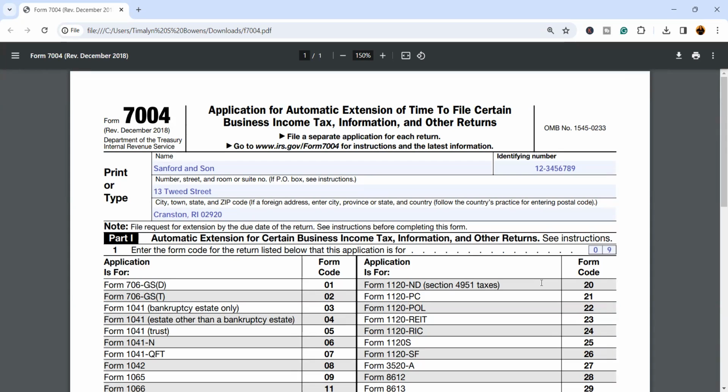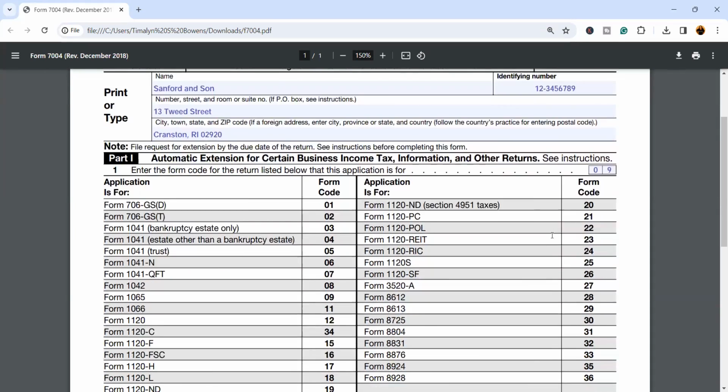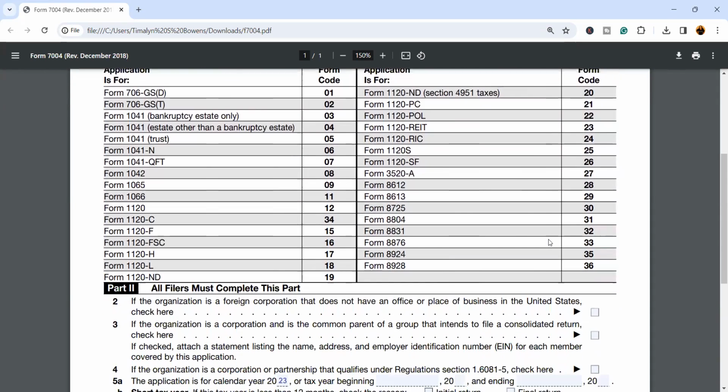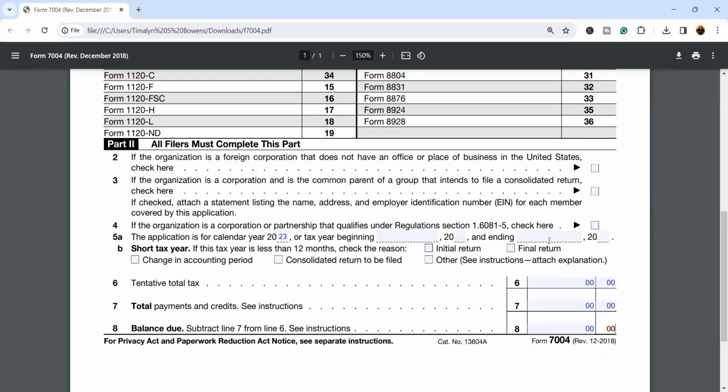Now, you'll want to make sure, again, that you get this in the mail by the deadline, which is March 15th. When you send anything to the IRS, I always highly recommend that you send it certified. So you have that green receipt with the tracking number. And just in case there's any funny business from the IRS, you can say, hey, we did actually get this filed on time.